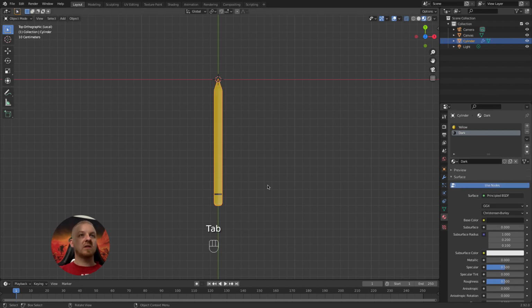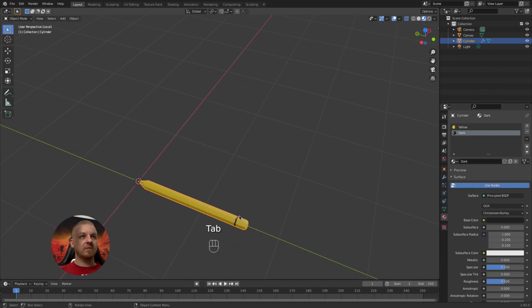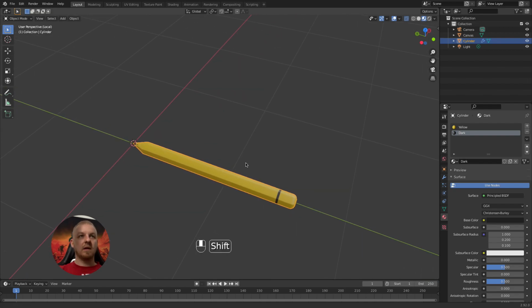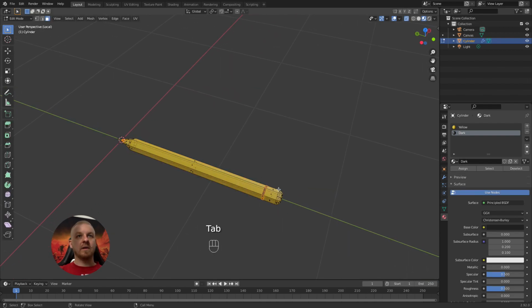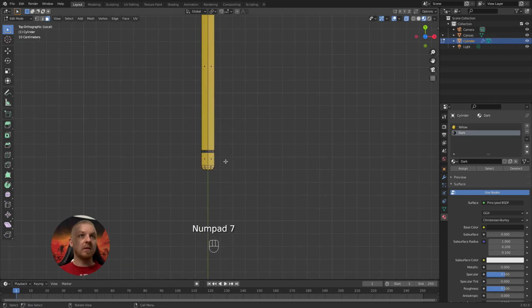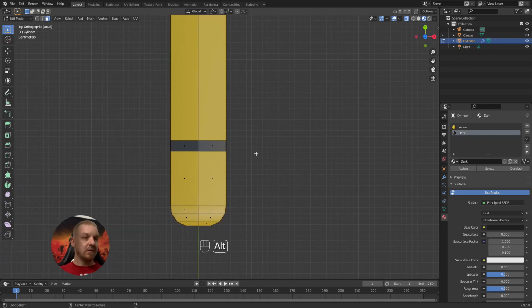Okay, let's check it. Okay, so here is dark and here is dark, and we want to have this end of the pencil almost white. So let's select those faces now.